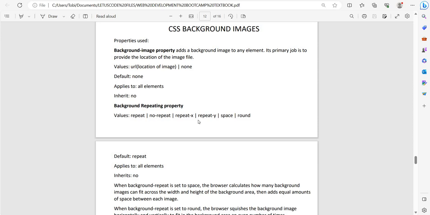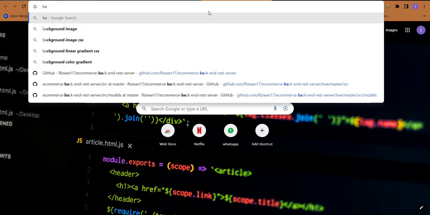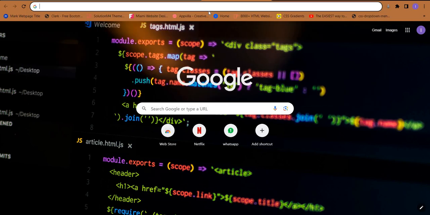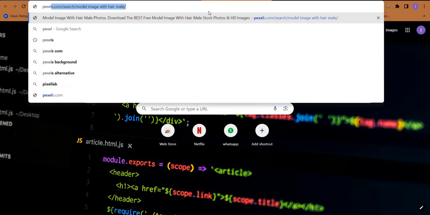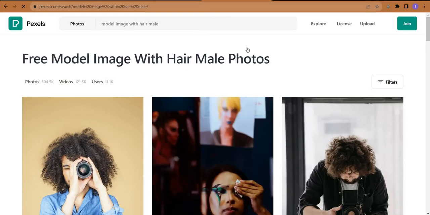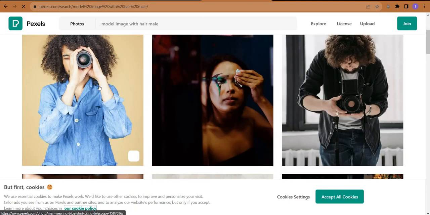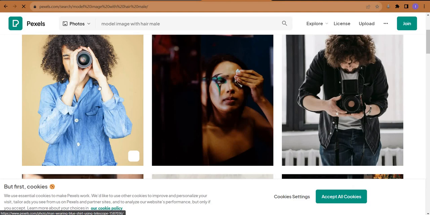So how can we get a background image? First of all, we are going to download an image. Let me download the image, or let's just look for it on Google. Let's look for a nice background image. Let's just look for nature, or I think I have this Pexels. Let's look for it together. I think I can use this. Let me use this.